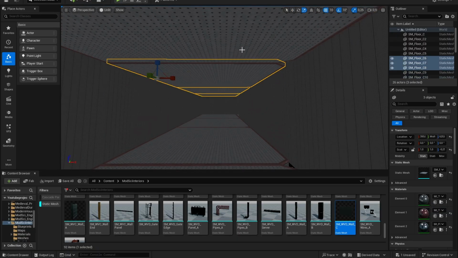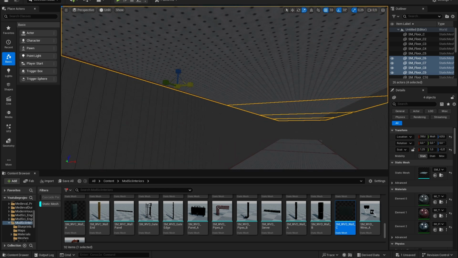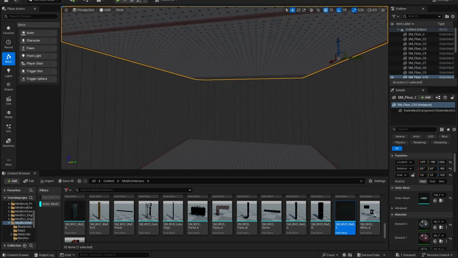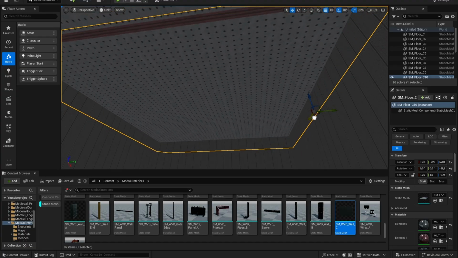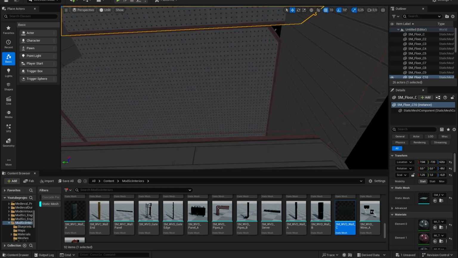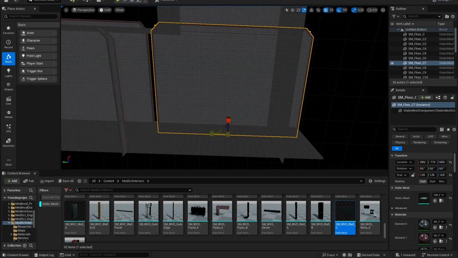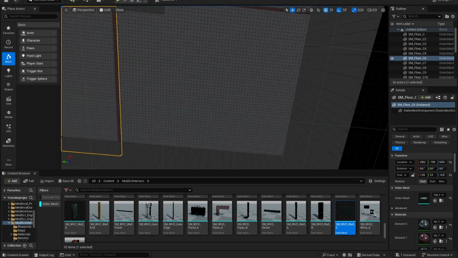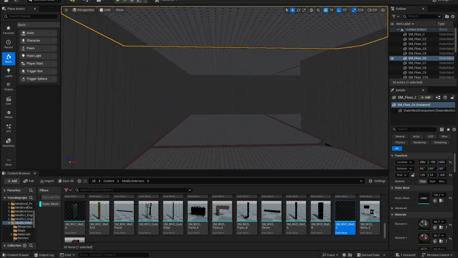We can't do that like this because we have one item that's to the right, so we're just going to make it fit, if you will. There we go. Now we just have an issue with this one, so just do something like this. There we go. So now we have a full ceiling, we have a floor, and we have walls.